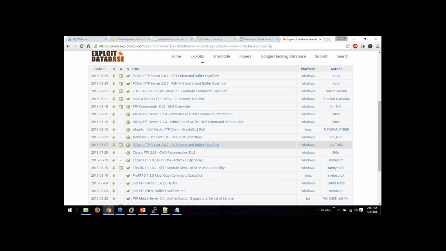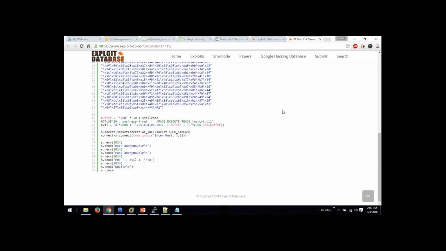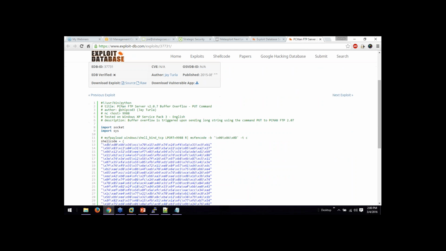Let's take a look at this one. Okay, here's one that you guys can handle. So if we look at this, let's see if we can read this exploit and figure it out, okay?